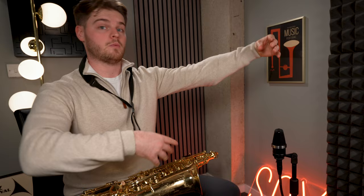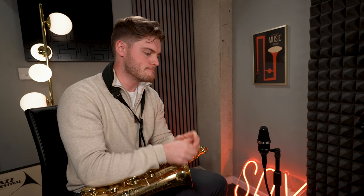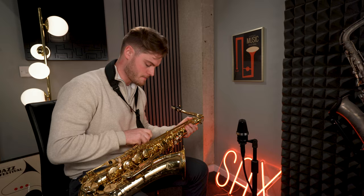To enable you to get the microphone in the right position, you do need to have a good microphone stand that you can have here. It's not best practice to try and hold your own microphone while you're playing. Or alternatively, if you do have a volunteer holding it for you, that's not going to be sounding great either. So stick with the traditional microphone stand. So I'm going to just get clicked on here and we will see.